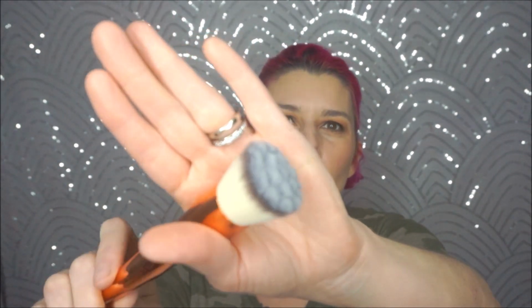This one I would use for my foundation, but this says for your bronzer. But look at that, cool. This reminds me of one of the Pur brushes they had out for their foundation, or I feel like Bare Minerals put out a brush like this for their foundation, or even the RMS foundations, I feel like they had a brush like this out. I don't know, but I'm definitely gonna use these in an upcoming video for something because these look really nice.